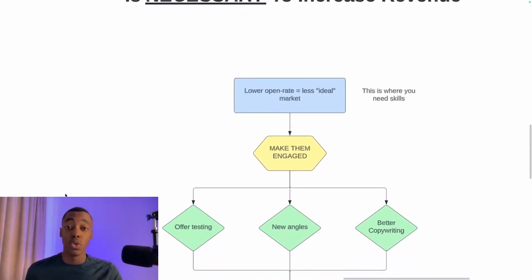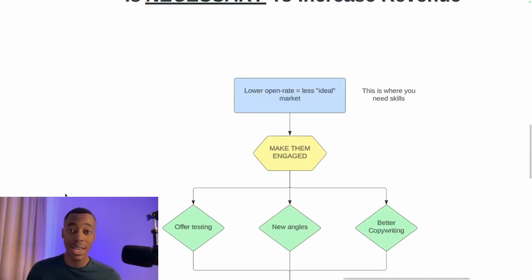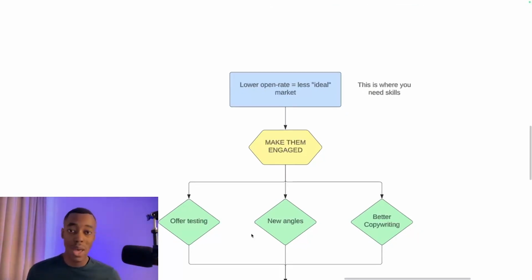Well, you need to test different offers. The reason they're unengaged is because they haven't been responsive to the previous messages that you sent them. So when you re-engage them, target them with different messaging, a different offer. Now, new angles. When I say a new angle, for example, when people are buying your product, they always expect an end goal. But the way you advertise is you show them one path. A new angle is an alternative path that gets them to the same end goal, but framed differently. So they have to walk a separate path to get to that same end goal.